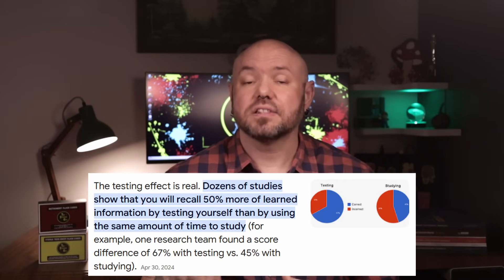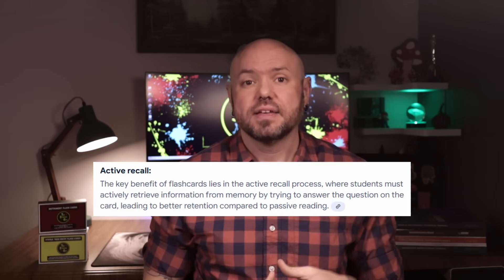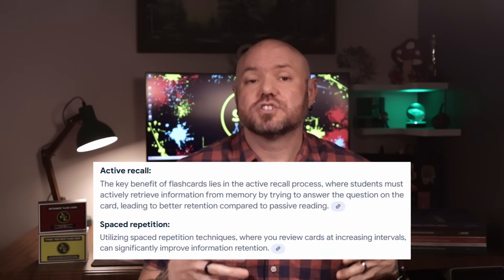Reading is great but not everyone can retain all the information they need to pass an exam simply by reading. You need scientifically proven resources that enhance your studying and memory capture. By using practice exams you can increase your chances of passing the certification exam by 50% — it's known as the testing effect and it has a lot of research behind it. Flashcards also have a lot of research proving increased scores, using the approach of active recall and spaced repetition. If reading is okay for prepping and practice exams are really good, then adding flashcards pretty much guarantees your ability to pass.